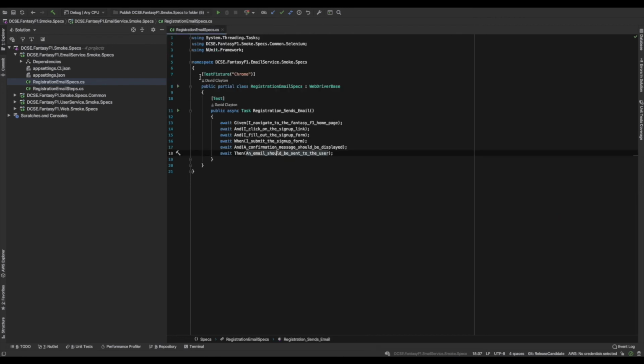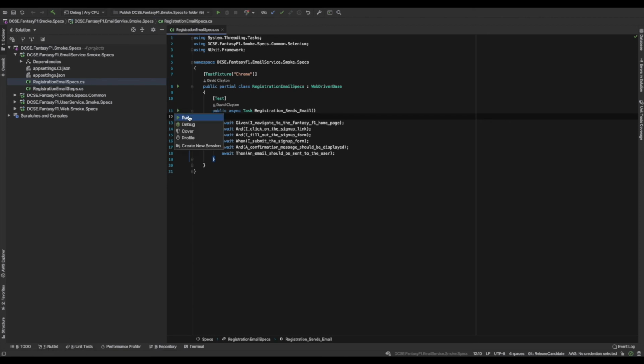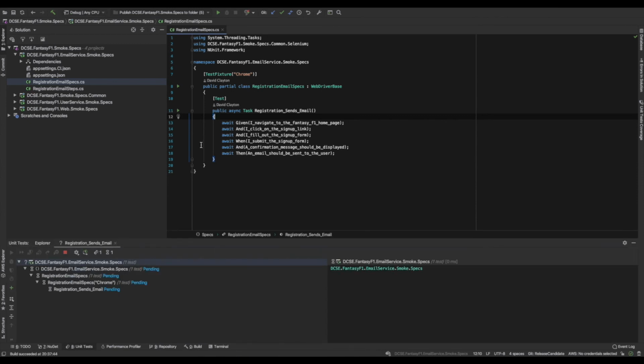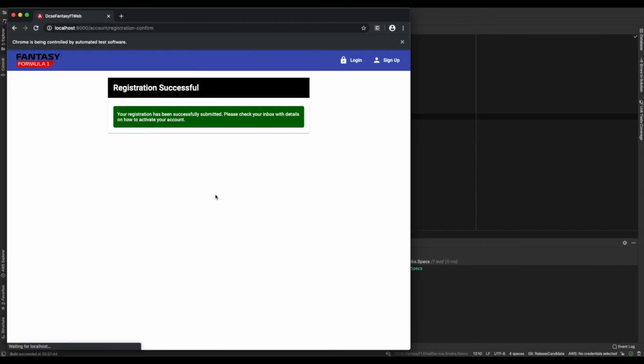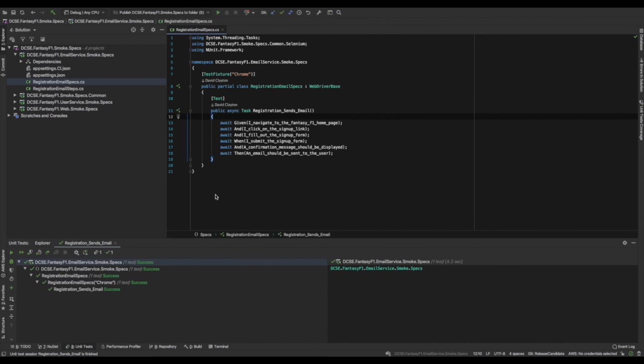So nice and simple. I don't like long GUI tests, and I don't like thousands and thousands of GUI tests. They really are slow and clog up the pipeline. So hopefully this will work just off the bat. If I just run this test, hopefully we should see that run against the local environment. It should spin up Chrome, and there we go, filling it in, registration successful, and then it's checked the email server, that's then complete. So that's a full integration test and smoke test that the component's working.